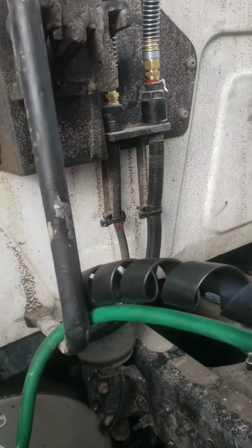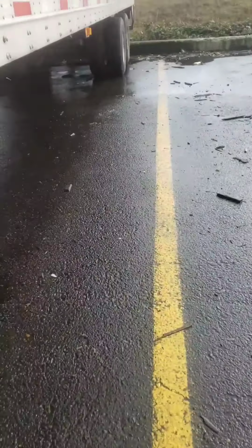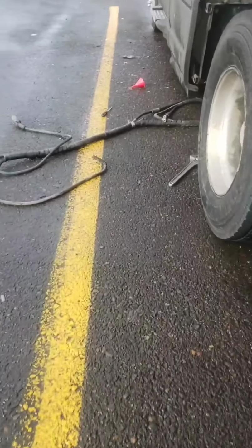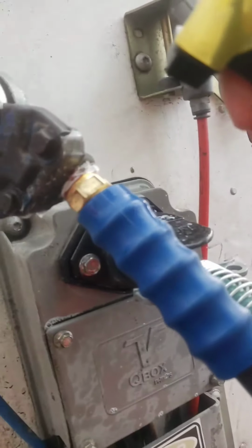As you can see, I'm gonna hit it with my magic secret tool for air leaks. As you guys know, the lights are working. The lights are definitely working. So now it's just time to push the red valve in and see if there's air leaks. So you gotta hit it, you know, make sure that there's no leaks nowhere. No leaks. No leaks.